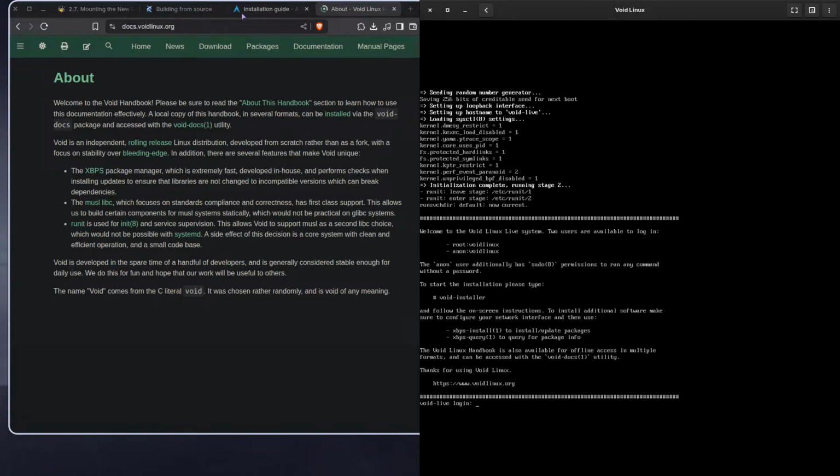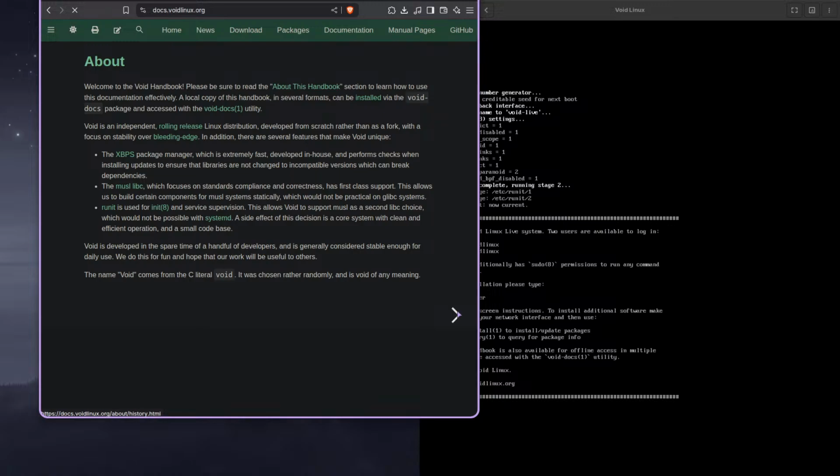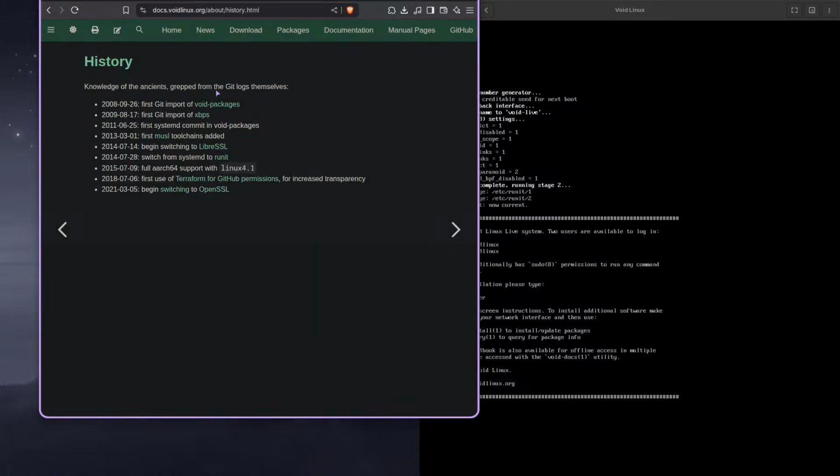Interesting. All local players, several formats can be installed via the Void pack. Oh. There we go. Knowledge of the ancients, grepped from the Git logs themselves. History.